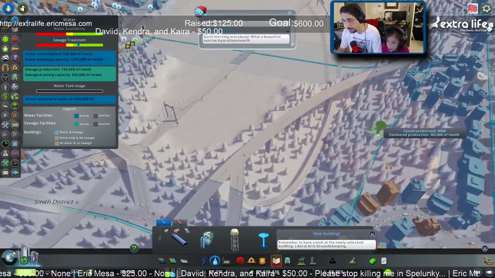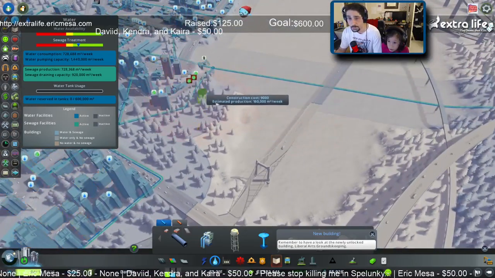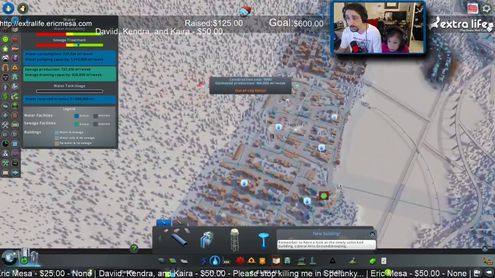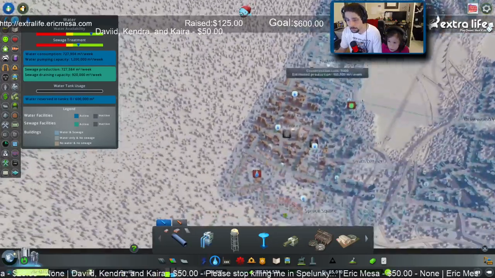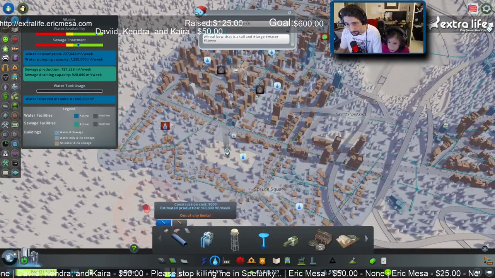Daddy, some stuff needs water. Yep. Alright, hold on. The water tower. Maybe that'll help with the water situation. Let's see. Put it over here somewhere. Put it right there.